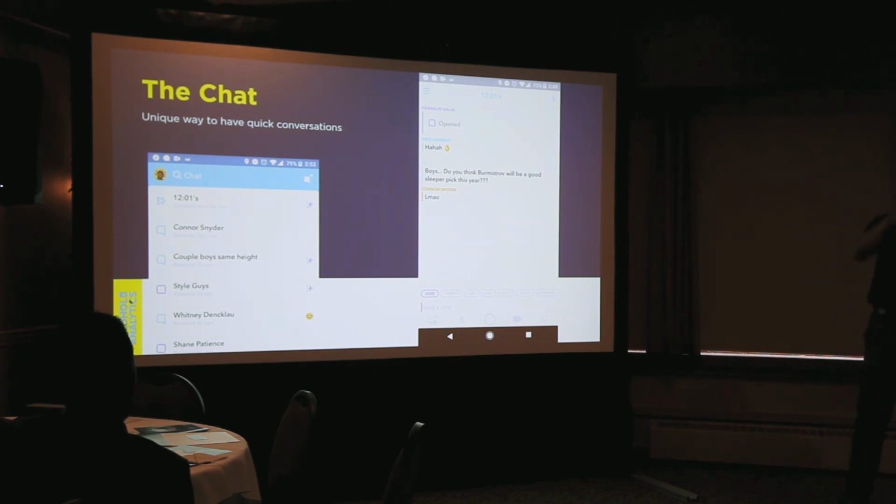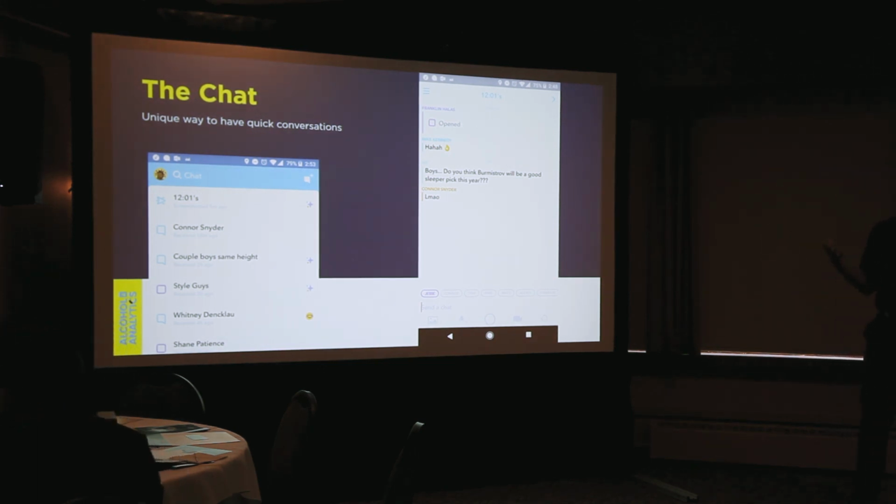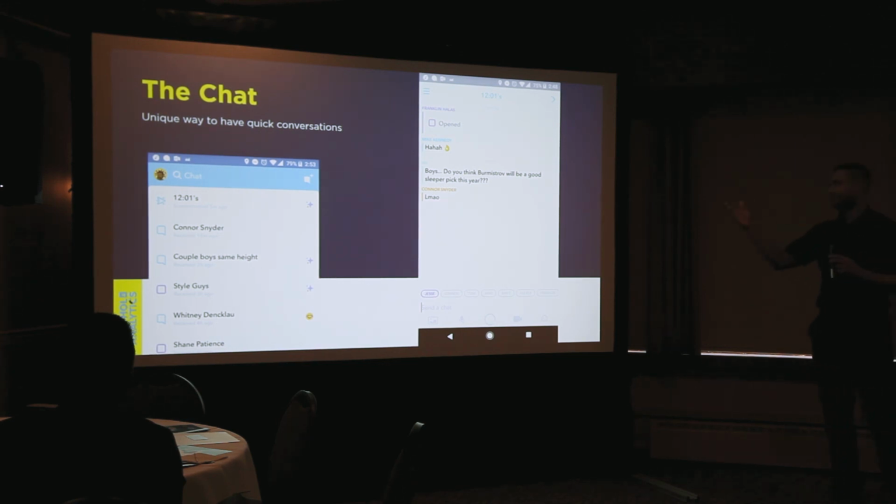The chat aspect, so you swipe to the left off that camera screen, and you see a list of archived conversations. So it's a dynamic direct message system. You could have live video calls. You could have audio video calls in there. You could have group chats. And specifically why it's interesting within the chat functionality is that it's a mixed media because the app started where you can just send photos back and forth, so people are used to that. So now you'll send a video, get a reply and a text back.